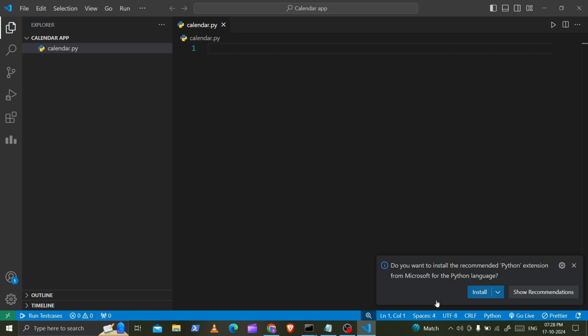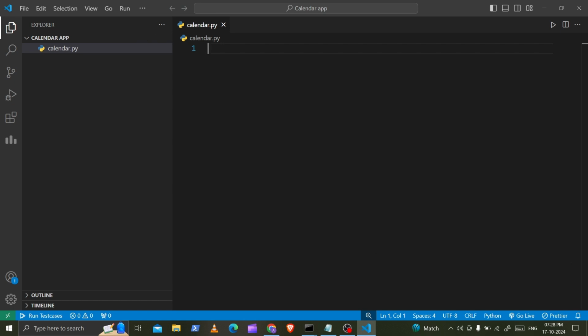Okay. So in Python, before using any library, first we need to import that library inside our code. As we are using Tkinter, I will import tkinter, and inside the Tkinter library there are many functions. So rather than writing them individually, I can directly import all the functions from that Tkinter library. And one more thing we will require is calendar. Okay, so these two things we have imported.